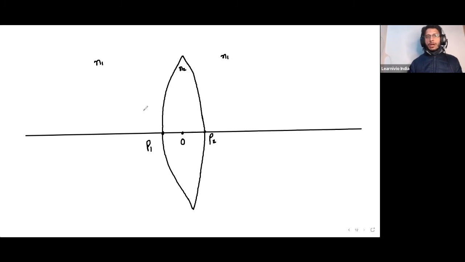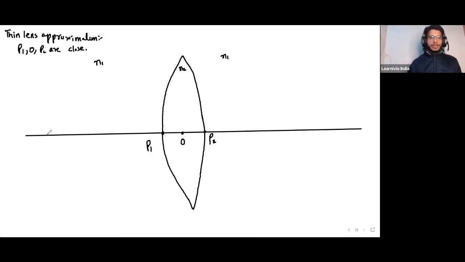But the lens is thin, so I will use an approximation here. If I measure distance from P1, or from O, or from P2, that's the same thing. I'm using the thin lens approximation here. In the complete derivation, I will use this simple thin lens approximation. This approximation says P1, O, P2 are very close points. So whether I take separation from P1, or from O, or from P2, they're the same thing. You will get the same result.